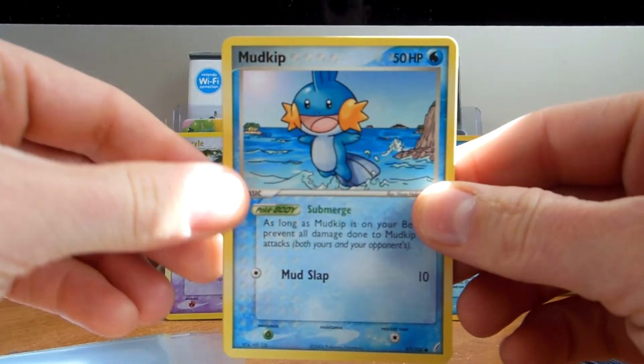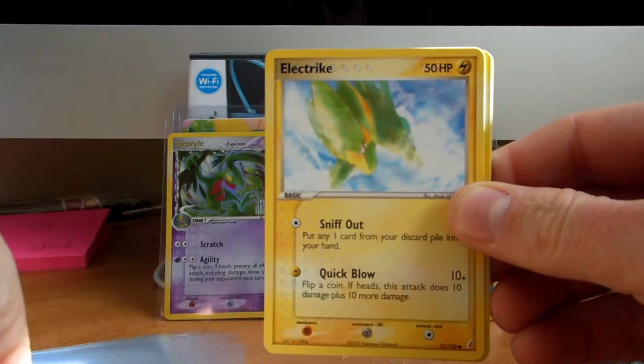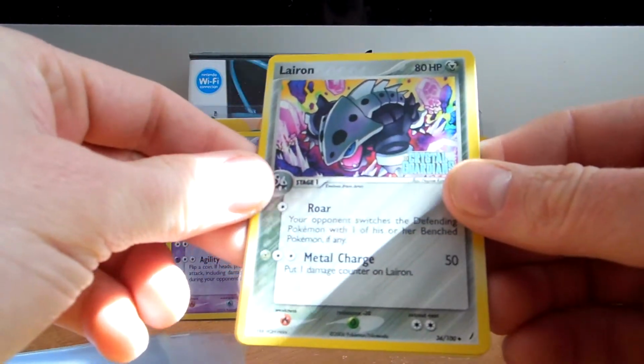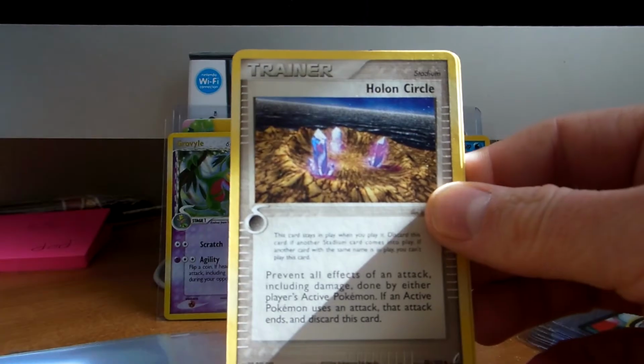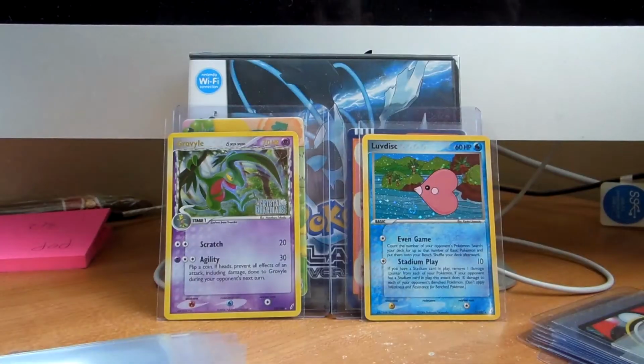Alright, we have Mudkip, Energy Search, Krabby, Electrike, Diglett, that is a reverse Lairon, and a Combusken. Very cool. And we have Holon Circle and Charmeleon.